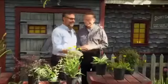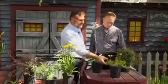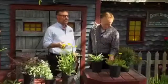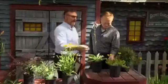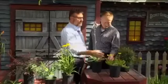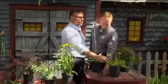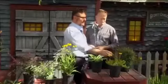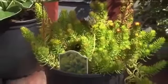Next up, Mark? Next up is one of our little rock garden plants. This is a really cool plant. It's very rare. It's very unusual. It's called Angelina sedum. Beautiful golden colored foliage. Later on in the fall, this turns more of a bronze color, and just starting to send up some spikes with some flowers for the summer months.